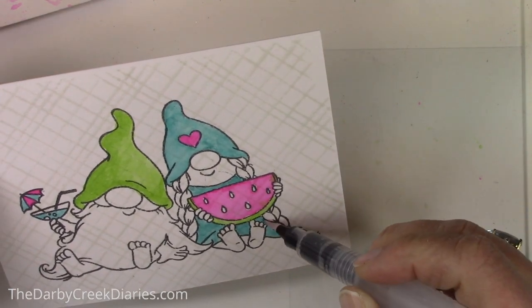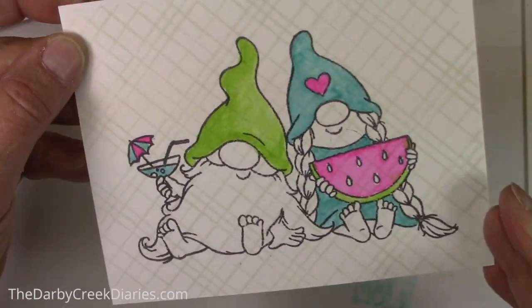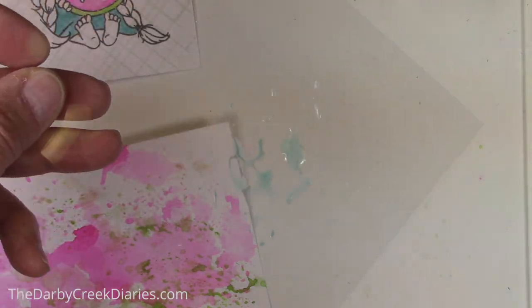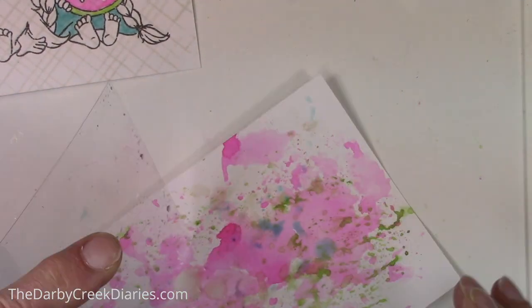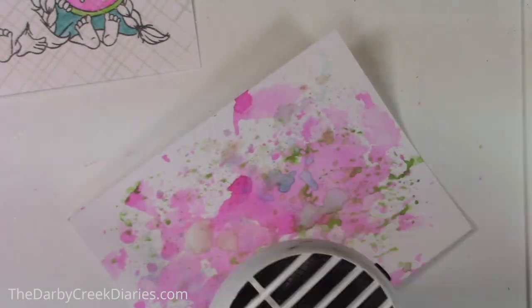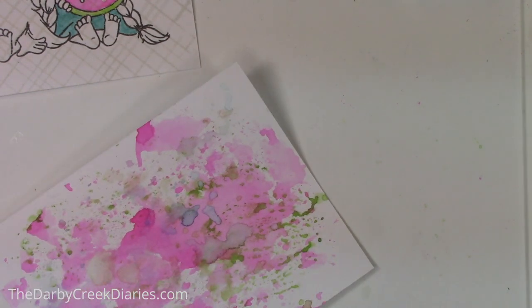So I'm with the teals here. I'm kind of finishing up. So it's time to go ahead and start dipping the rest of the teal on. There wasn't a whole lot of teal left, so I think later on I go ahead and add some. But waste not, want not. And then I realized at some point I ought to really try to dry this a little. I don't want to push my luck, even though it handled it pretty well. Really do like how the color does lay on top there really nicely.